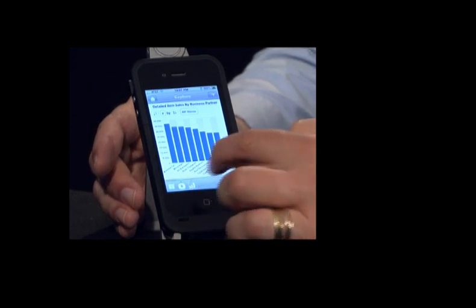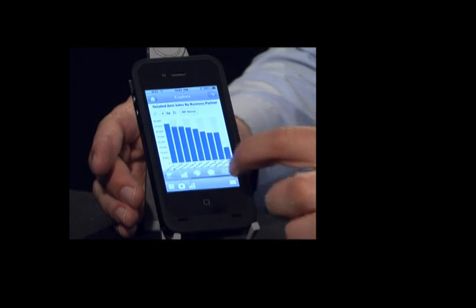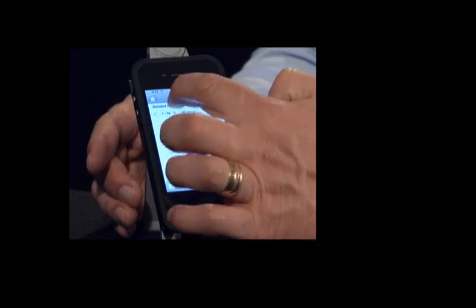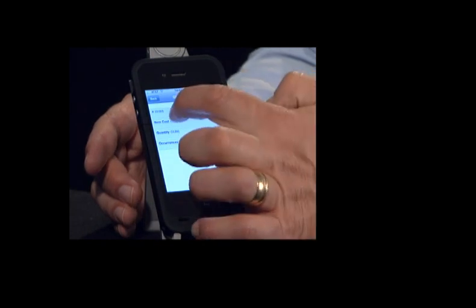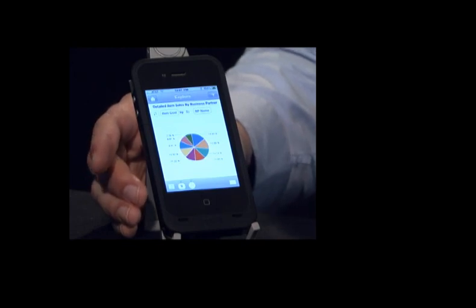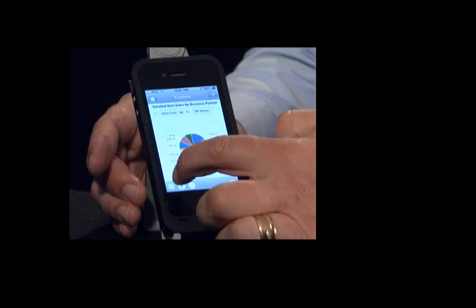And I want to change that now, and I want to look at it as a pie chart. So again, quick tap. There it is, the same data as a pie chart. I can, if I want to, add another component, same as I did before. I'm going to add the item cost now. And I'm able to look at the item cost by business partner name. Or I can then start to also do some other things, some other comparatives as well.